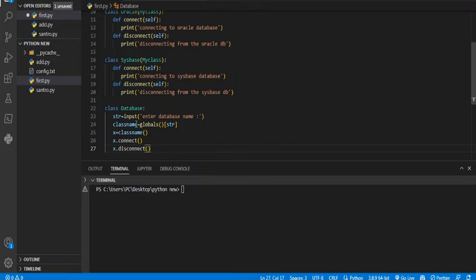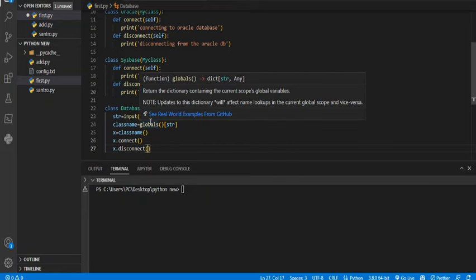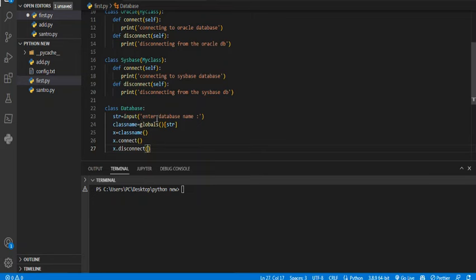Okay, I hope you understand. First we enter some database name, convert it into the globals class name using the globals function, create an object for that class and connect with the object. Call the methods connect and disconnect.